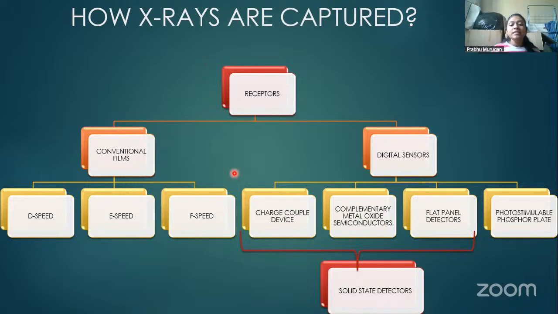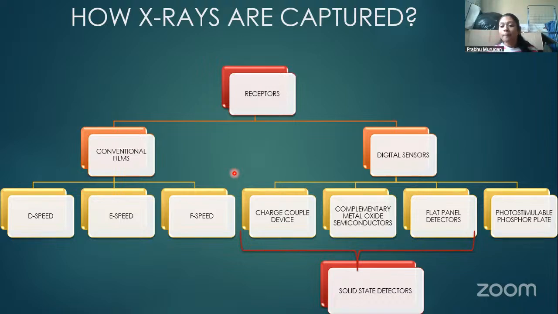Okay, so these solid state detectors, if you see, are direct radiography. As in, it doesn't require another medium to process the latent image and give you the final image, which means when you click the X-ray exposure button, there is going to be a wire connected to a computer system. So once you click the button, the image is going to directly appear on the screen.